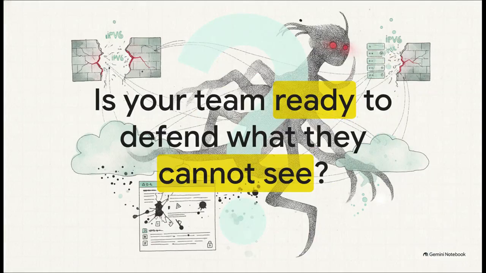So we've seen today how firewalls ignore link-local traffic, how cloud and container environments silently spin up IPv6 interfaces, and how logging infrastructure frequently drops the exact data you need to detect an attack. These threats are silently operating on your network right now, effortlessly bypassing your IPv4 defenses. So the final question you really need to ask yourself and your organization is this: is your team truly ready to defend what they can't even see?